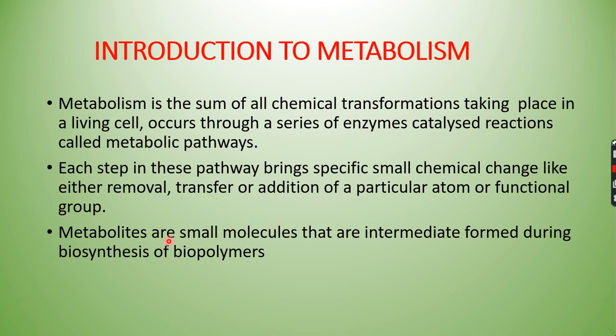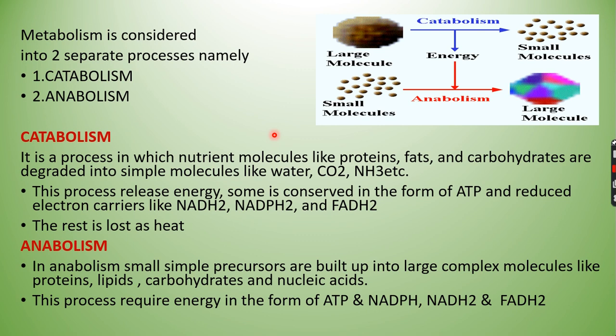Then the metabolites, or the small molecules, are the intermediates formed during the biosynthesis of these polymers. As we know, metabolism consists of chemical transformations occurring through a series of enzyme-catalyzed reactions, and each substrate is considered a metabolite. Basically, metabolism is considered as two separate processes, namely catabolism and anabolism.